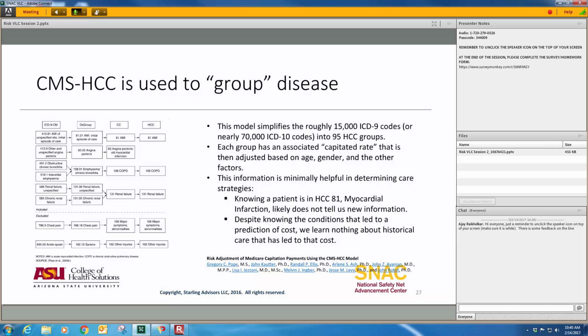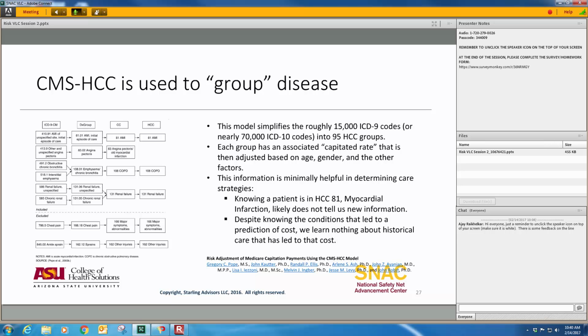And just to give you an example, I know it's probably a little small to see, but there's a variety of ICD-9 codes that would lead to the grouping of a patient into the COPD risk grouper, and CMS has a pretty good handle on what it's going to cost to care for a Medicare beneficiary with COPD from a cost standpoint.